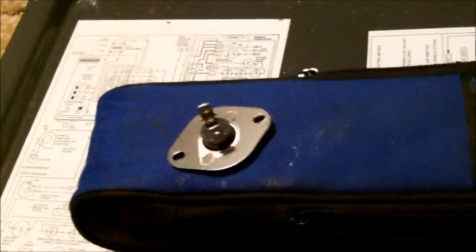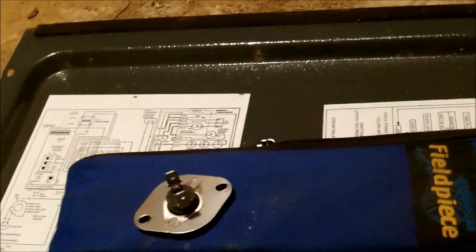And sometimes when these things are open, you can tap it and it will close back up. If you don't have the part and you need to go get one, this should be okay to last till you can bring another one back. But I'm going to put it back in and start the furnace and see if that's not what it was. Okay, so I got the limit back in.